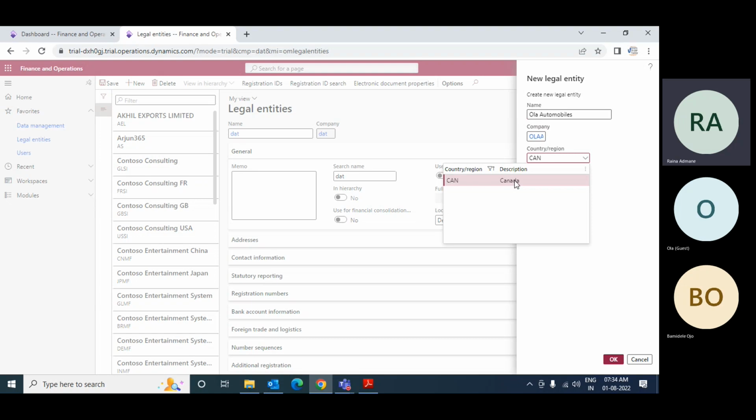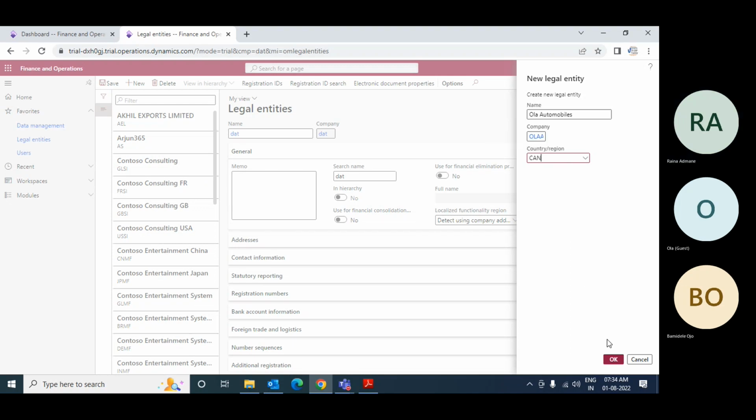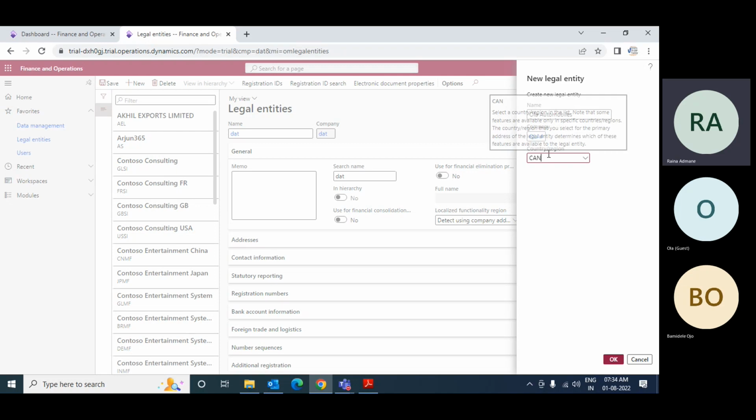I am just giving Canada. This is very important because all the tax-related things are applicable from here. So you must select the proper country where this organization belongs, and the registration number and all.